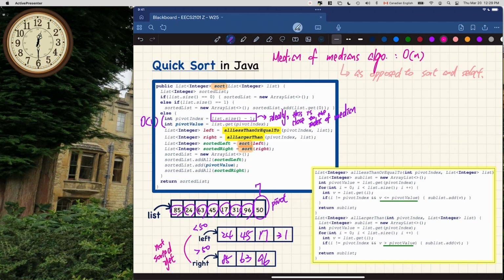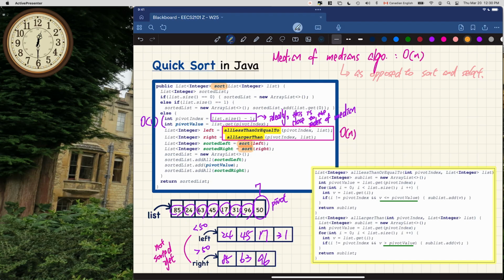Okay, and then when you try to do these two, they are more or less big O of n, linear time, right? You have to scan through the array. And when you do the sorting over here, we're going to do the recurrence relation pretty soon. So here's a question.